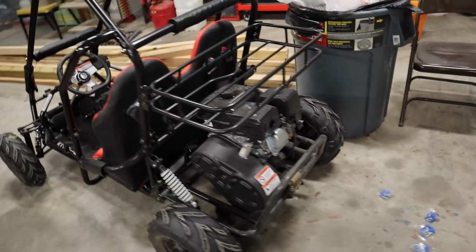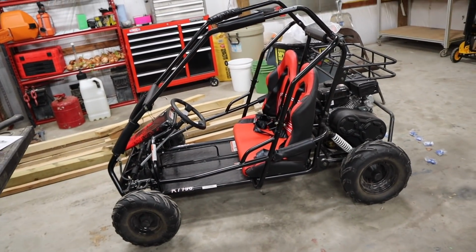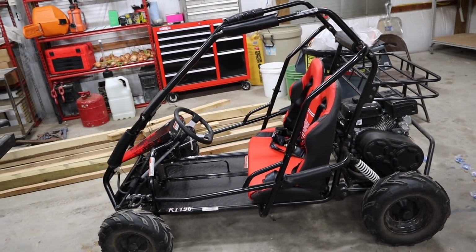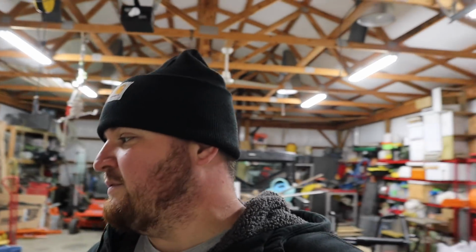That's that. Oh, before I forget, this is one of the kids' Christmas presents. I have not put them in a video yet because the weather's been all nasty, but Kai and Kayla have been riding the fire out of this. Rachel and I have driven it a few times. It's not the most comfortable, but it's just like keeping it Dutch's kids. That's the reason we went ahead and went with this one. They've had good luck with theirs, and now they got two or three of them. Yeah, so there you go.